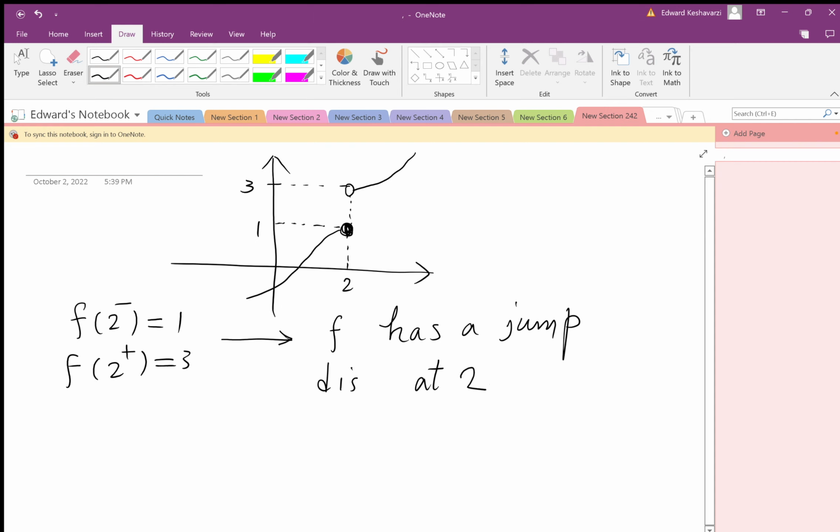So again, if we categorize our discontinuities, first we have removable discontinuity. What is the definition? The definition is that the limit exists, but the y value either is undefined or is not equal to the limit. The second type is the vertical asymptote, and the third type is jump discontinuity, when the left and right limits both are numbers, but they are not equal. That's it. This is the second lesson about the discontinuous points and functions.